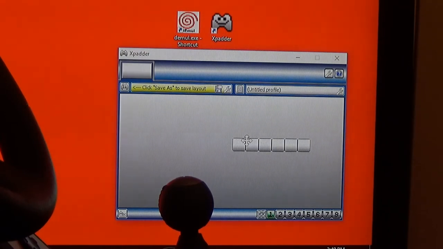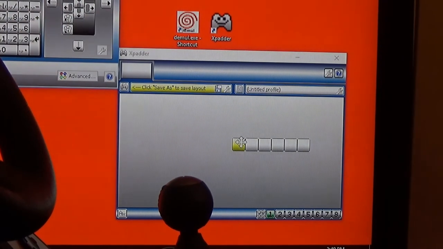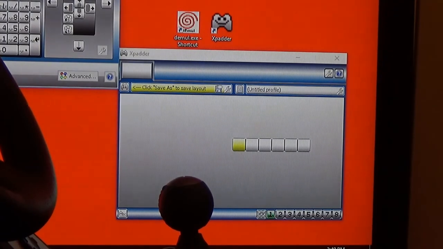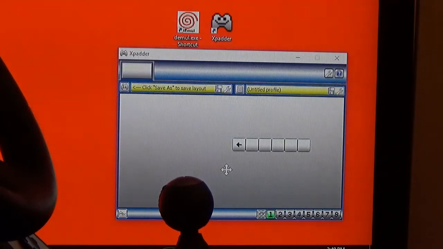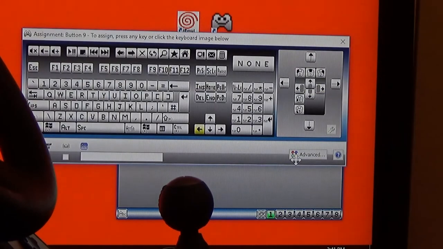So this is gear one. Gear one, of course, is left and up. So I want to map it to left. See, it just says left. I'm going to click on it again. This time I'm going to go to advanced.